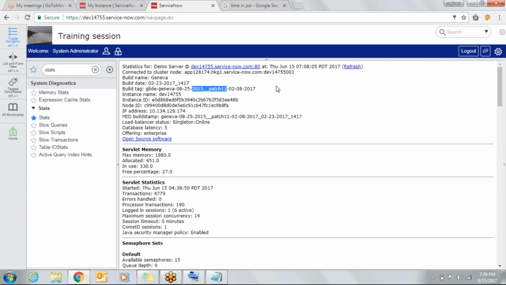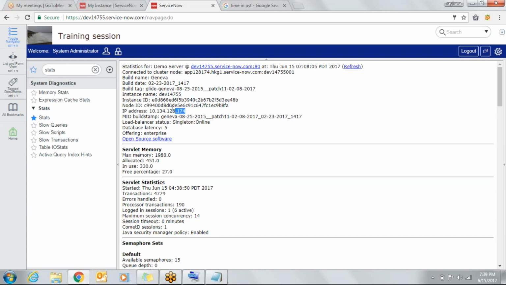For example, they have developed one application, Geneva. Is it 100% flexible? There may be a chance of some errors and bugs. Then what will they do? The development team will try to resolve those issues, and they will release one patch. A patch is nothing but one type of upgrade. So that is the latest patch we have, patch 11. The instance number and instance ID are all normal details.